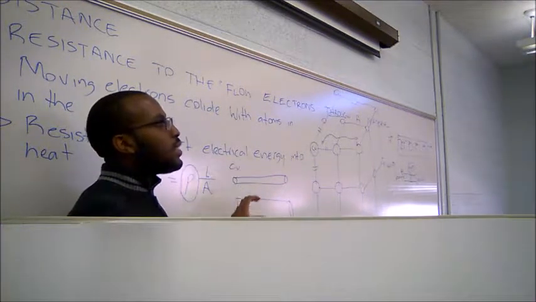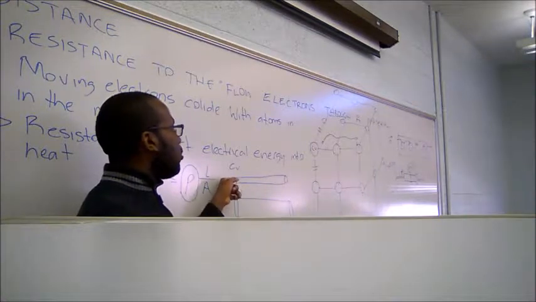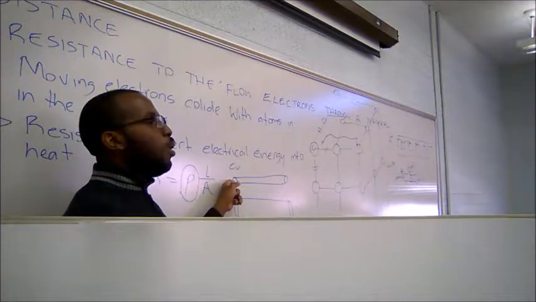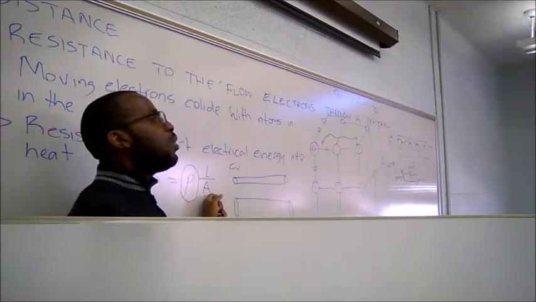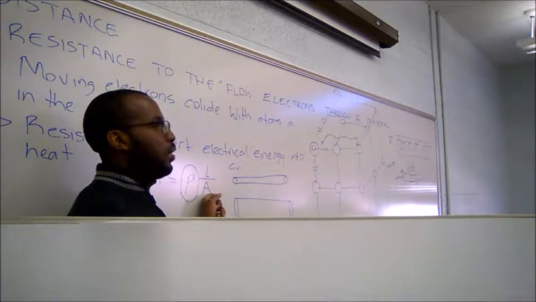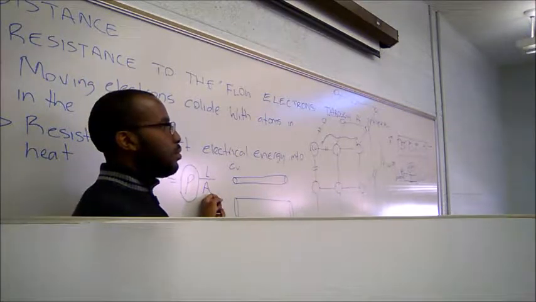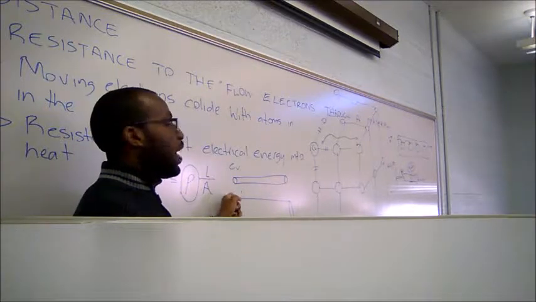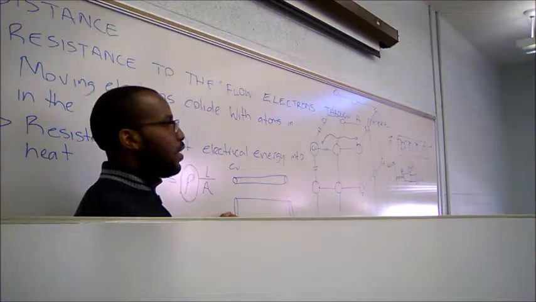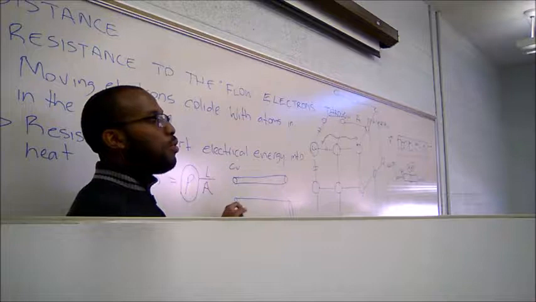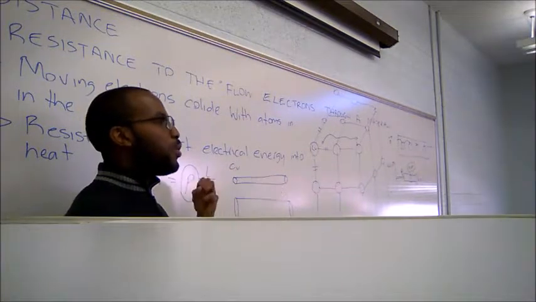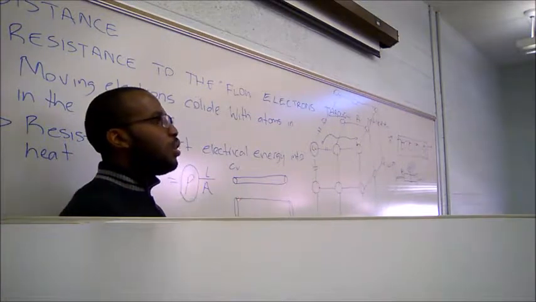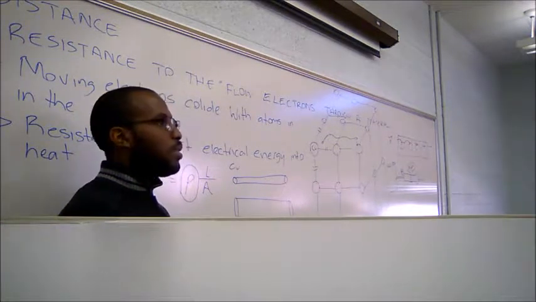Think of the conductor the same way, same principles. The smaller the wire, the smaller its cross-sectional area, and that will tend to a higher resistance. The larger the wire, the more current will flow. If we have a lot of flow of current, it means we have a small resistance. Now when we talk in terms of length, the longer the wire, the more resistance, and the shorter the wire, the less resistance. Any questions about that?